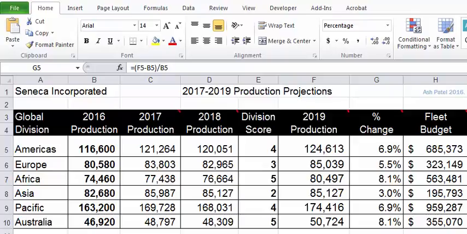When you're using large amounts of data on a daily basis, one of your jobs would be to spot certain trends or patterns, or to see if a certain number is above target or below target, and when it changes. Well, we can't really do that visually all the time because humans do end up making mistakes. So, for example, in this percent change column, we're trying to figure out 2019 production targets or projections based on a division score. We don't know if these are the right numbers, so I want Excel to change these colors as the numbers go up and down.